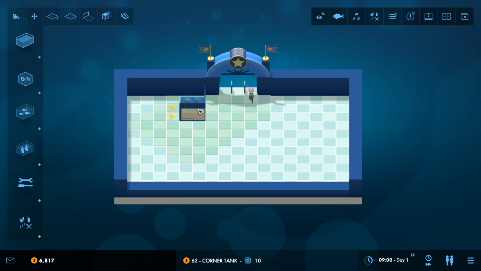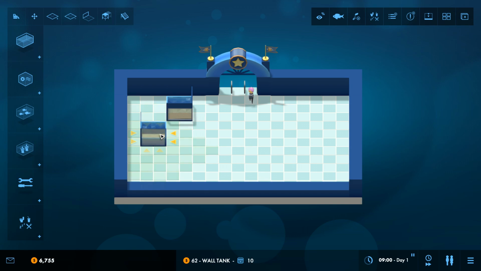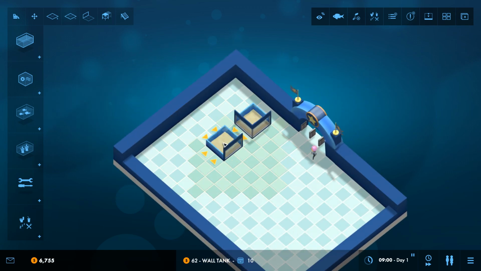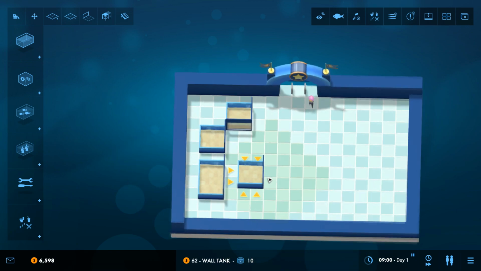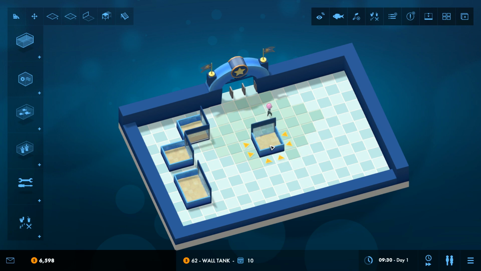If we do that there, what if we do this here? Right? Okay. And then let's do a wall tank right here on this one. And I left that little space right there actually for a reason. And then we're going to do another wall tank, but we're going to expand this out like that. Okay. And let's do the same thing on the other side. Like that. Shall we? Okay.